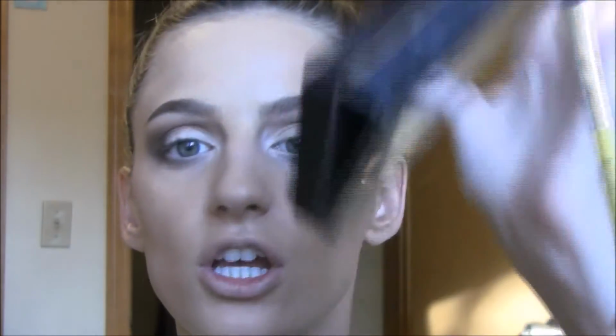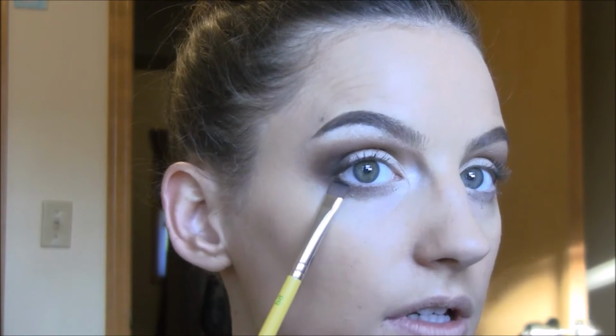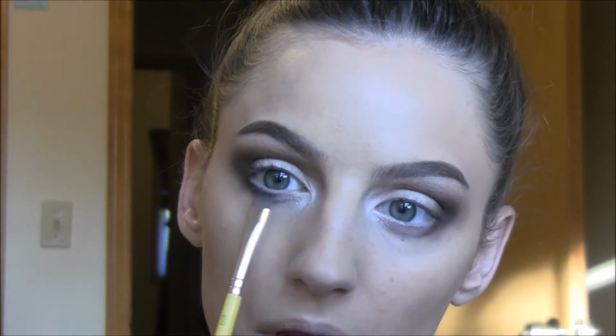With little girls, they move a lot when you go to their under eyes. Use a brush like this. So easy. Go into that black. You want to use black on the lower lash line. And then you just inch it across like that.